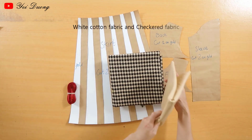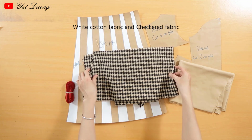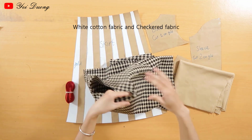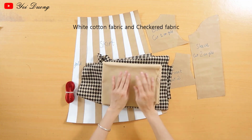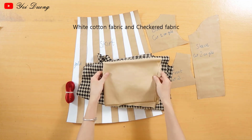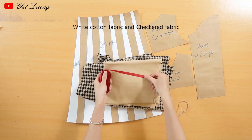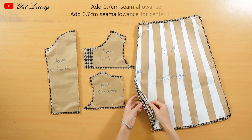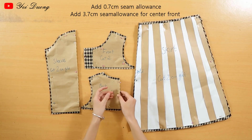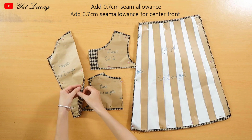I use cotton fabric and checker fabric for this dress. I'm gonna draft the collar pattern after I have finished sewing the dress, because then I can take the neckline measurement of the dress more accurately than on the paper pattern. Remember to add 0.7 cm seam allowance and add 3.7 cm for the center front line.